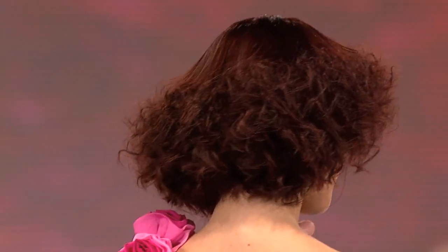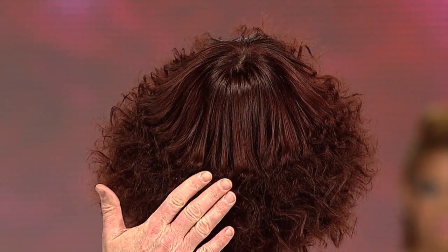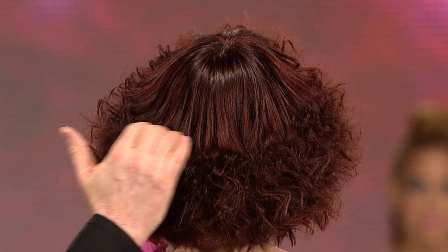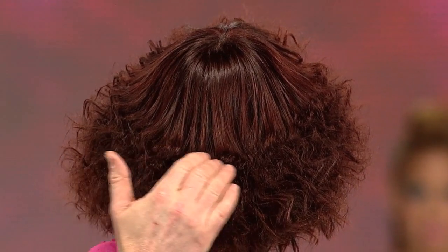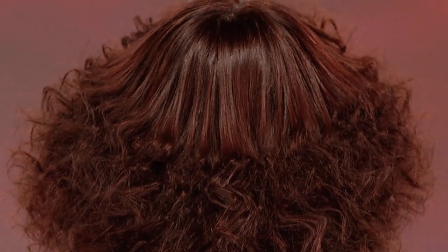And we did a nice glossing mask using our Brilliance range at the base, just to give a nice shine to her hair. And if we turn her around and tilt the head backwards, you'll see the dual textures working together, her natural straight hair, and then where the hair's been set on a pipe cleaner from a lowest point at the back to a high point at the fringe, leaving the roots nice and smooth.